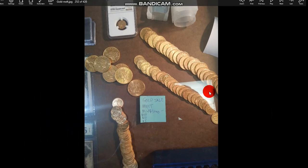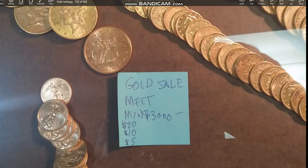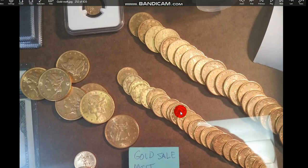I will show you why that is happening. Here is one image that shows why these gold Liberties, among other coins, are being melted. Here is a gold sell-at-melt listing — minimum 3,000 — $20, $10, and $5 gold pieces. You notice there is no $2.50 or dollar or $3 pieces, because those tend to still have a little bit of a premium. But you have some really nice looking Liberty coins here. Some are circulated, some have been cleaned a little bit. You have some gold Eagles here that this dealer was selling for melt.